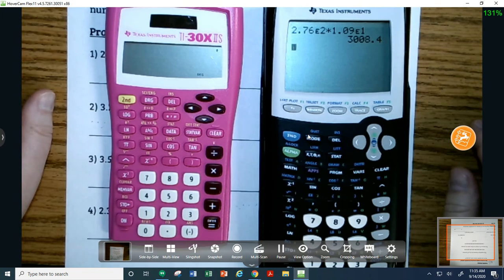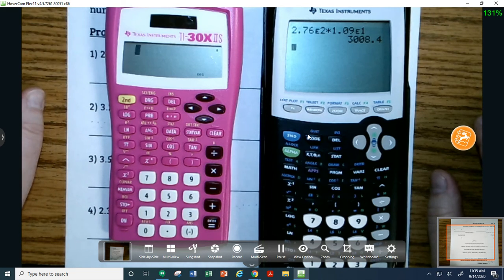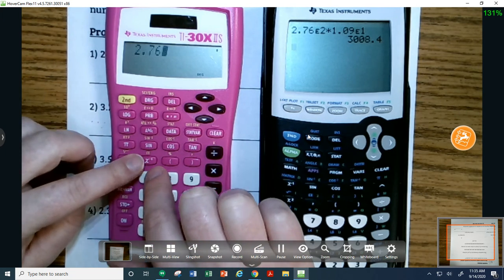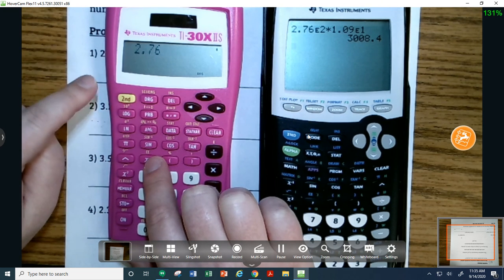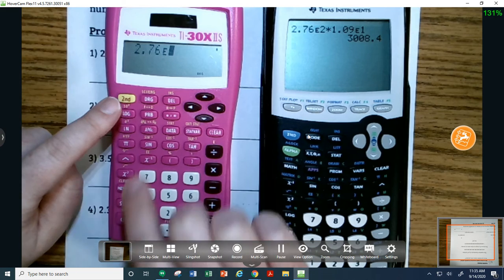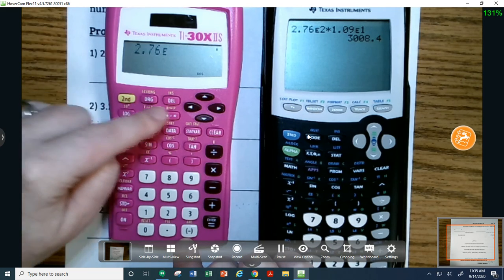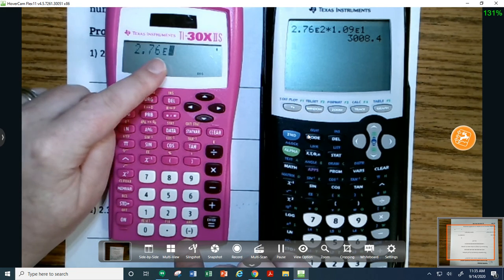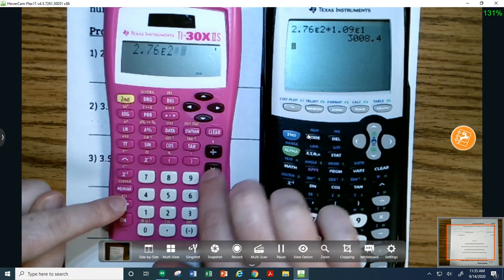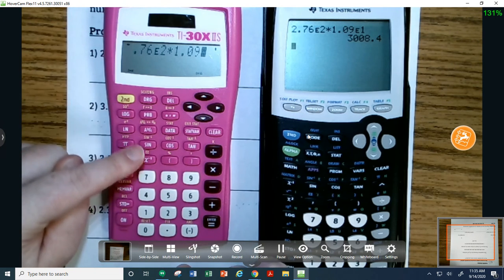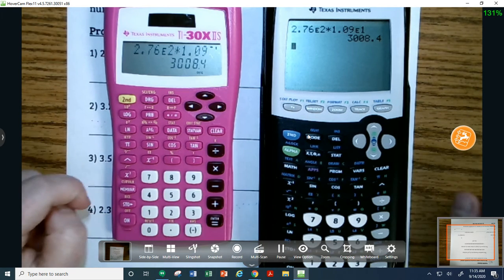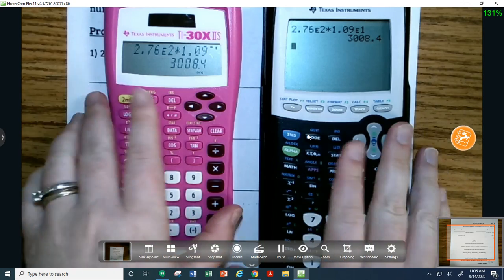Another style that's very similar with the TI brand is this TI-30X. There's different variations of this, but for the most part, they're all the same. You might just have one that's a different color. It's a pretty similar setup. So you're going to go ahead and type 2.76. Instead of this being a comma, it's x to the negative 1, but you still need to press that second. So second EE. Again, in this particular style, everything above the function is in yellow, so in order to use those, you use the second button. I get my uppercase E on the screen to the second, times 1.09, second x to the negative 1 to get that E to the first. And again, I get 3008.4.